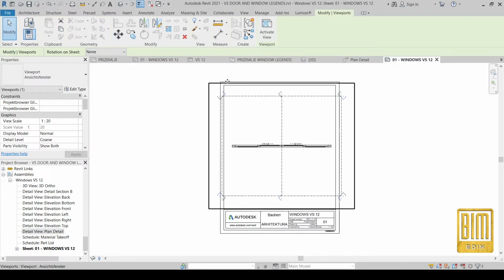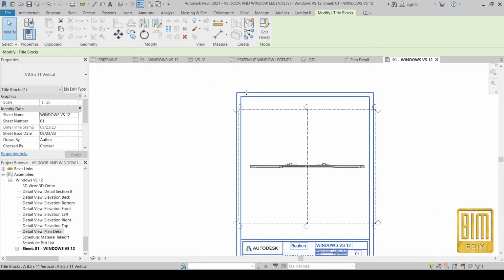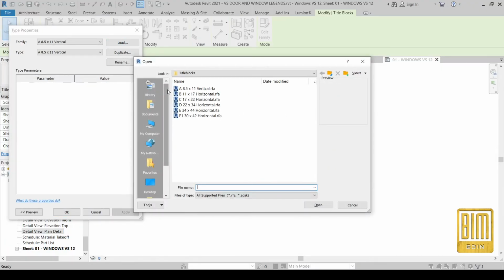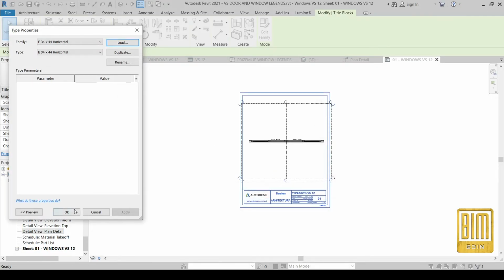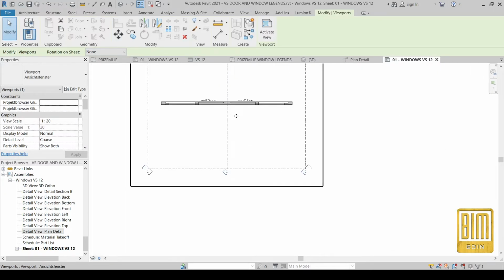And also, in a very easy way you can create all the views you need for this family: back, front views, floor plan view, orthographic view. You even have material takeoffs in this method that you can create in a very, very easy way.